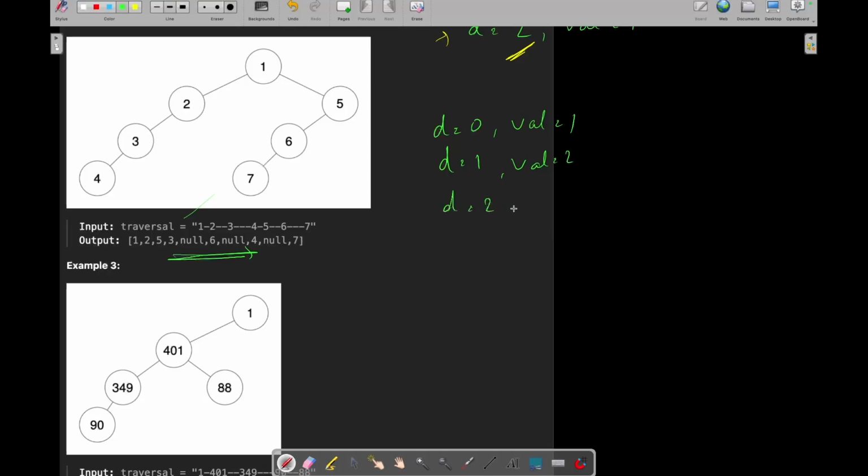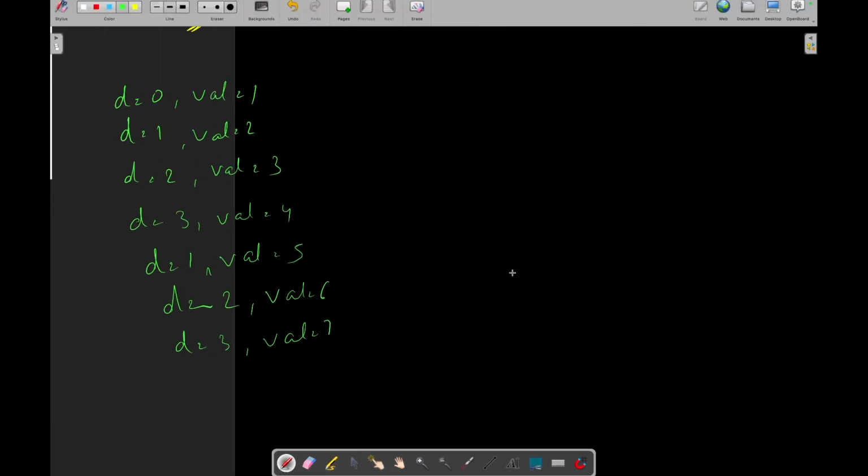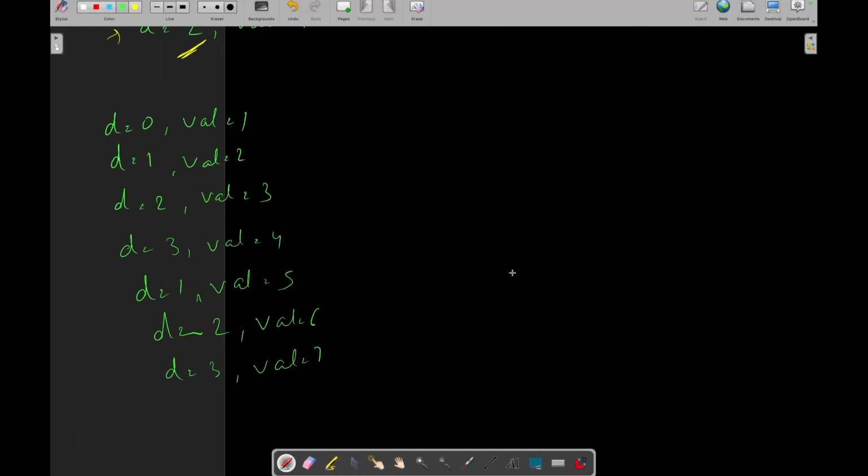Again depth is 2, value is 3. Again depth is 3, value is 4. Again depth is 1, value is 5. Depth is 2, value is 6. Depth is 3, value is 7. Cool. Now let's see how we can create the tree with the help of a stack data structure.